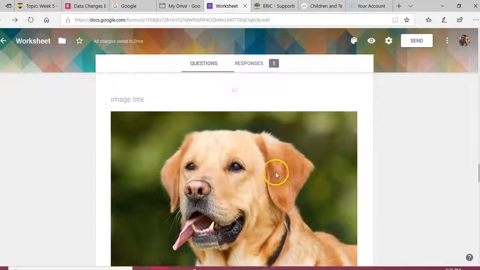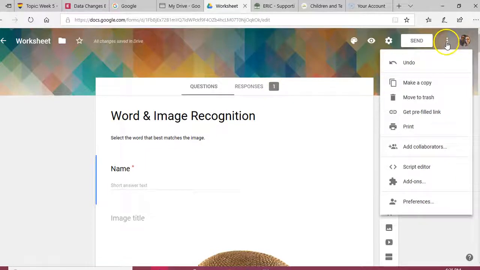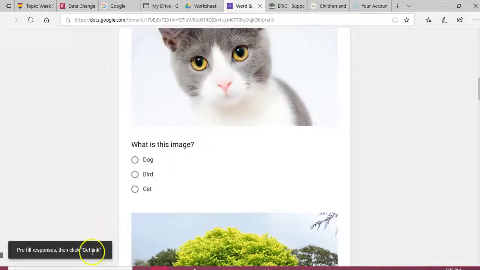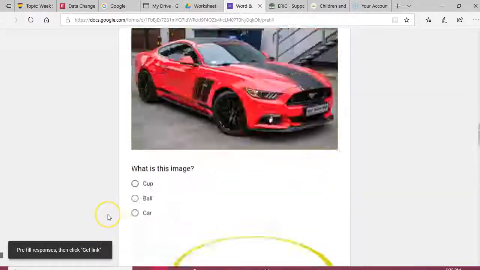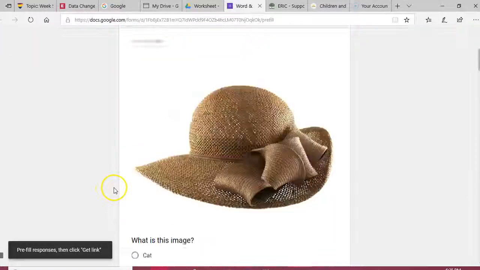And then let's just play around. Let me show you how your child can use the assessment. So we're going to get a pre-filled link. Allow that pop-up. So if we want to pre-fill our responses to have the answer key, we can do that.